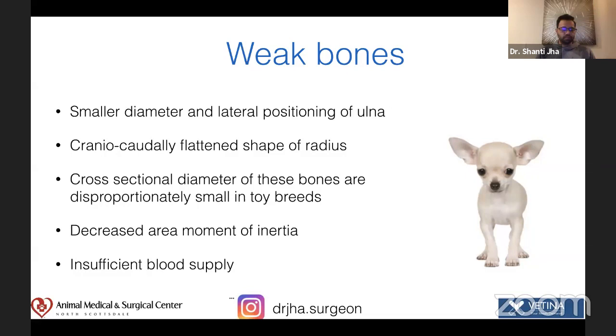Okay, so that all causes decreased area moment of inertia. We can study some physics here. As surgeons, we need to know some physics. So moment of inertia for a cylindrical object is important. The greater the diameter, the stronger it is, to the fourth power. If the diameter reduces, it is a less and weaker construct.